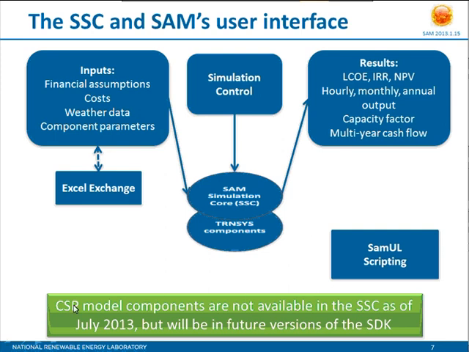And so that explains why not all the technologies that are available in SAM are available through the SDK. The CSP models, we're in the process of translating to the SSC, and we're doing the testing now. So in future versions of the SSC, those CSP models will be available.